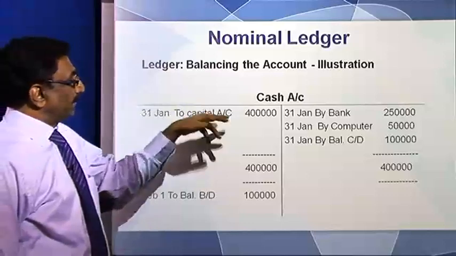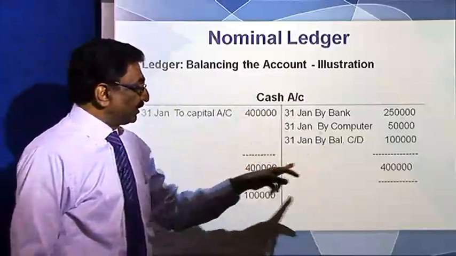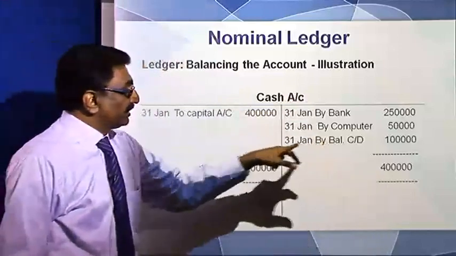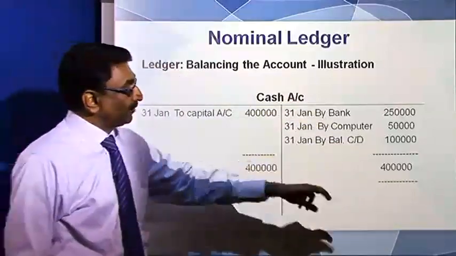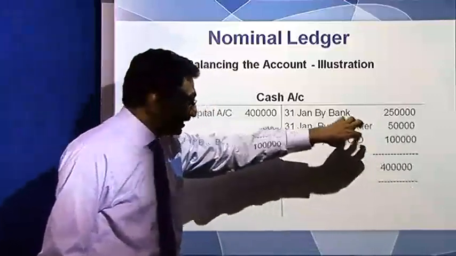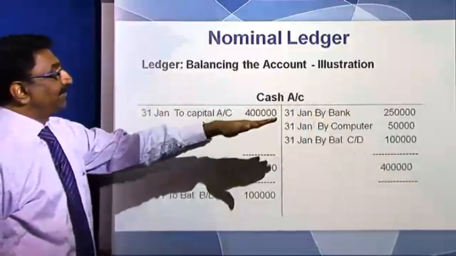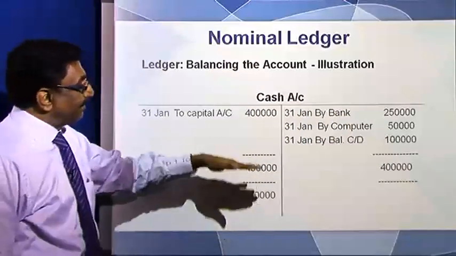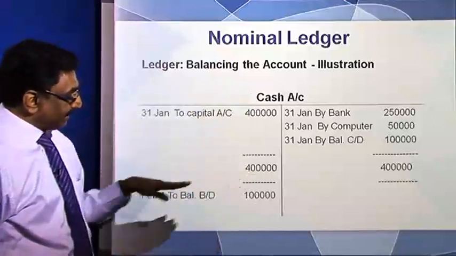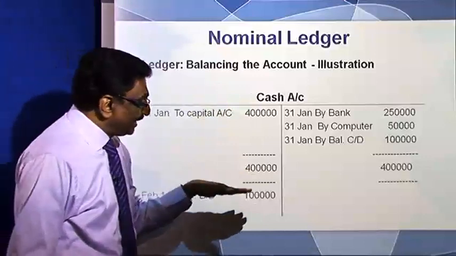So when you brought in capital, this was your opening balance, you did transactions, you said I should reconcile my 4 lakhs. So this is the amount which is balance left out. You wrote 1 lakh so that this gets balanced, and take this balance down and say this is my opening balance. So what is this opening balance? It is a debit balance, because it is on the debit side we are carrying it forward or bringing it down to the next month. It is a debit balance.